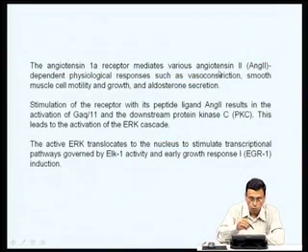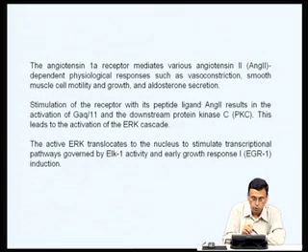This is just the details of what exactly angiotensin 1 receptors are. I will not go into the details. Suffice it to know that stimulation of the receptor with the peptide ligand angiotensin 2 results in the activation of the GAQ11 subunit of trimeric G proteins, leading to the activation of protein kinase C. This leads to the activation of the ERK, or extracellular receptor kinases, cascade.